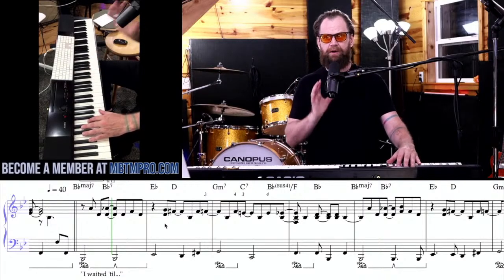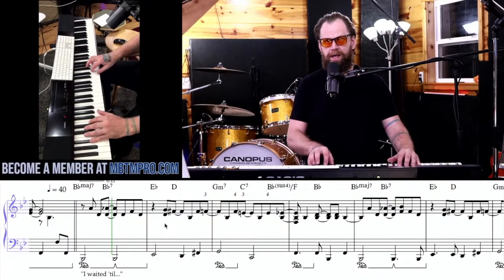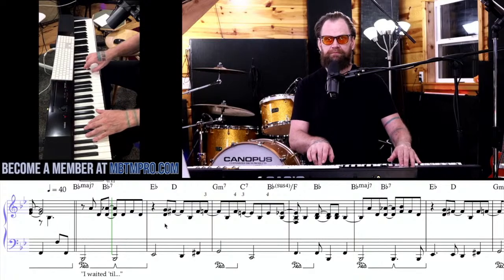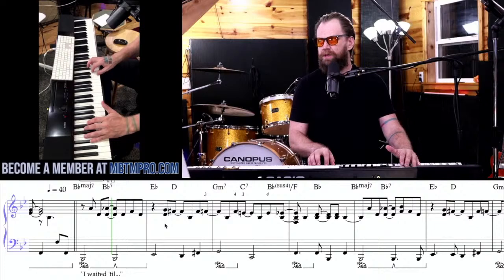So let's do a couple without worrying about the metronome. 1 and 2 and 3 and 4 and 1 and again. Now some of that me leaving too early gets resolved as we speed this stuff up.